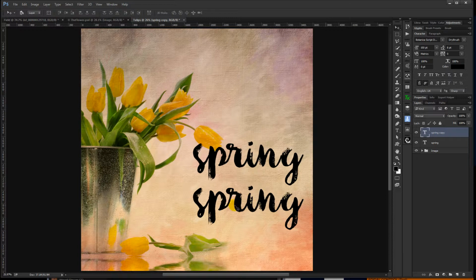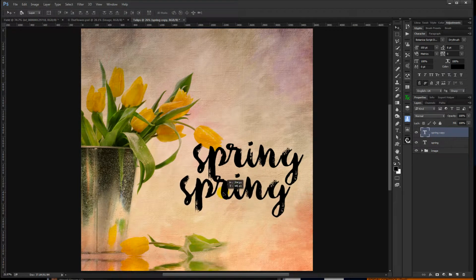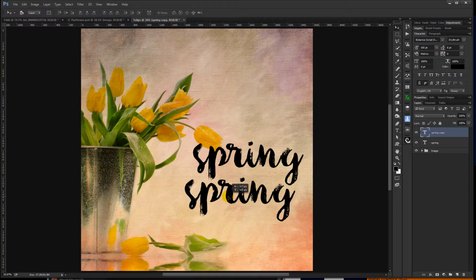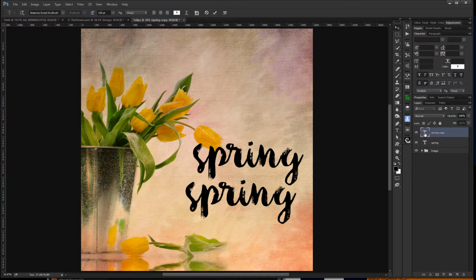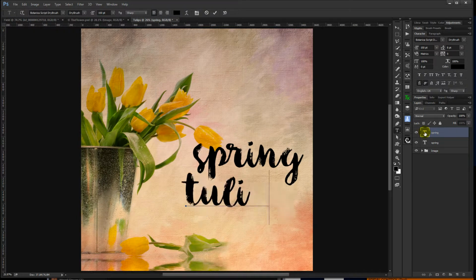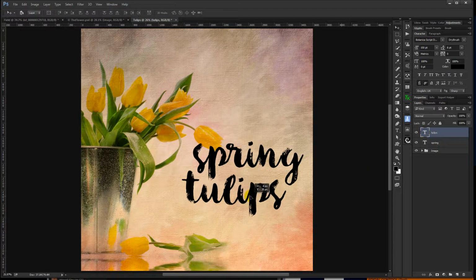And what I mean by that is I don't want it directly on top. I'm going to play around with it a little bit, and rather than use a lot of spaces and whatnot, I can click and drag this way. But the second line, I'm going to have it say Tulips, Control Enter to accept. Let's see if I can get those aligned a little bit.